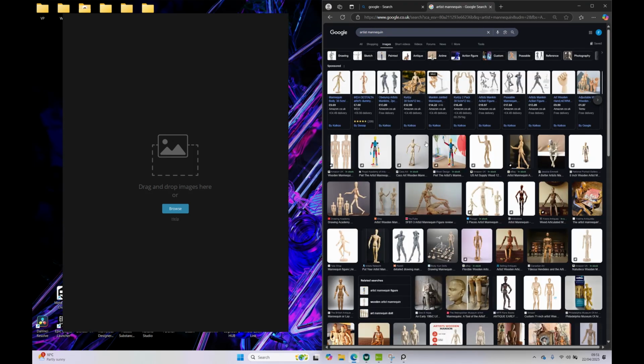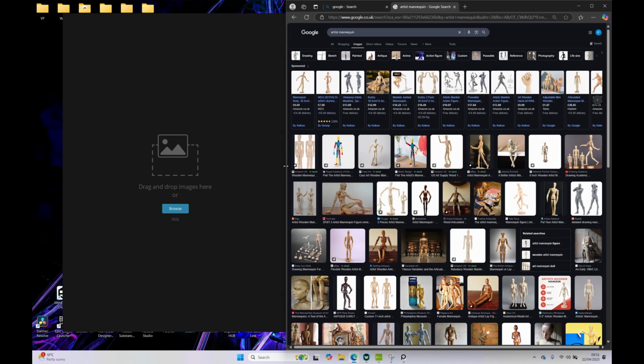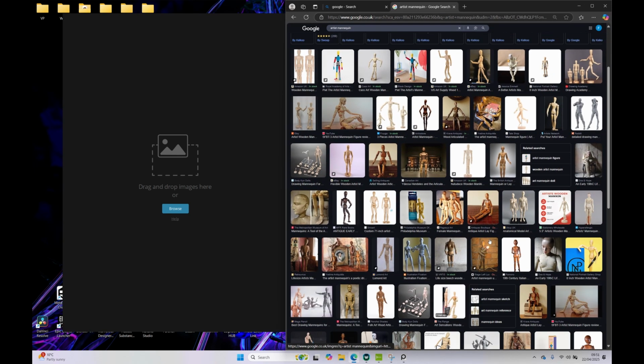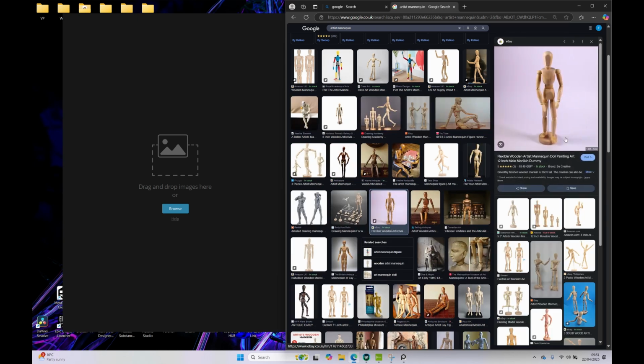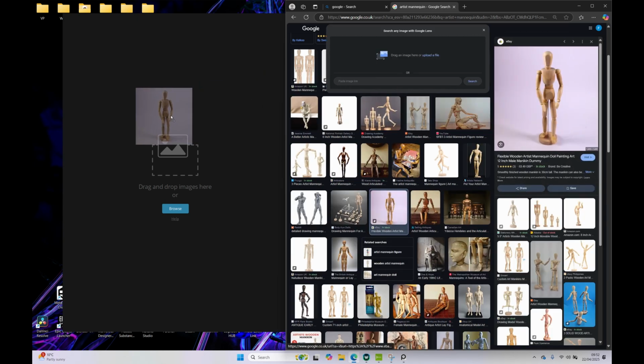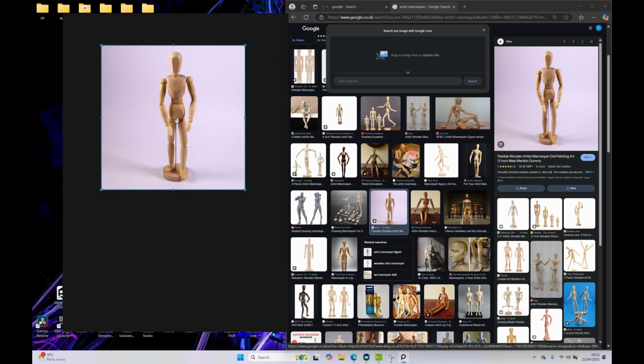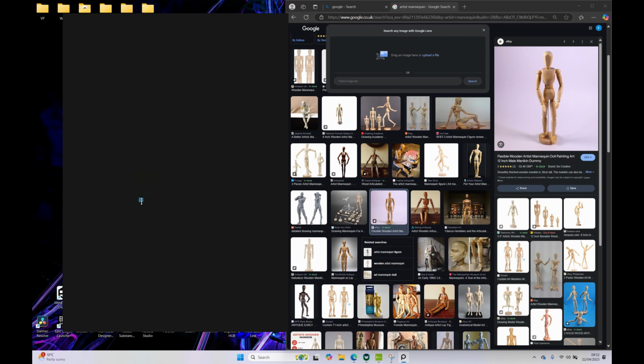So all I'd do is when I'm looking for my references, I'll go to wherever it is I want. I'm using Google right now because it's nice and universal. You find a picture that you like, so that one could be useful. Always give it a click so you get the bigger version, the full size, and then you can just drag it over here onto PureRef and you can collect lots of different references all in one place. Now you'll notice this is an increasing and decreasing screen, so it's massive. You can get loads of photos on here.